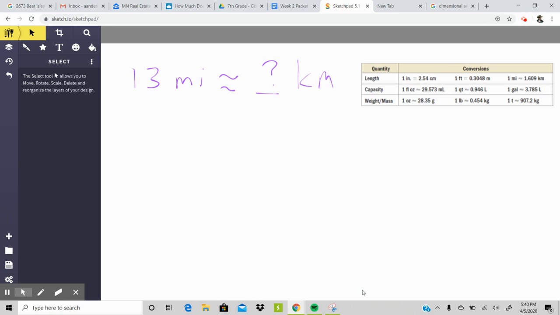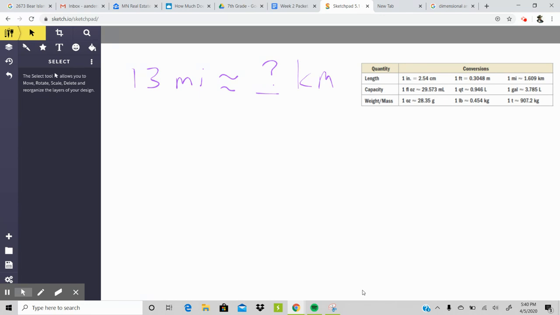All right, in the next few videos, we're going to be going over converting between units. This is a useful skill in a couple areas, such as if you're cooking and you need to convert between units, like tablespoons and cups and quarts and gallons and that sort of thing.